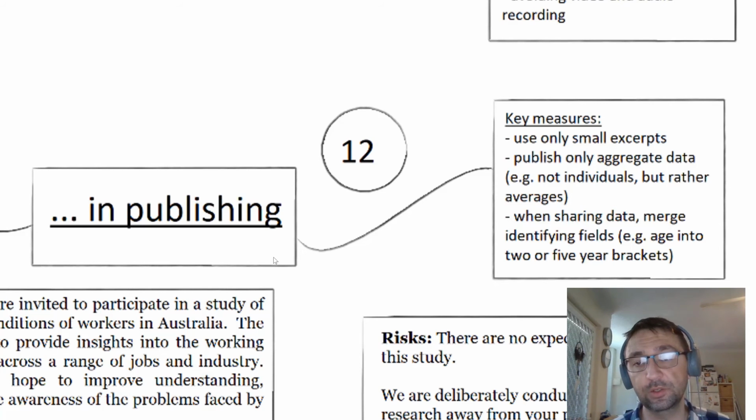And to the extent that when you do share data, you try to make it so that people cannot be identified, make it anonymized by doing things like merging identifying fields. So instead of having age organized into years, you have it organized into 2 or 5 year brackets. You might amalgamate nationalities or religions, so you just have Christian or not Christian. And making sure with the idea that there is more than 1 or 2 people in each category so that they can't just be identified.